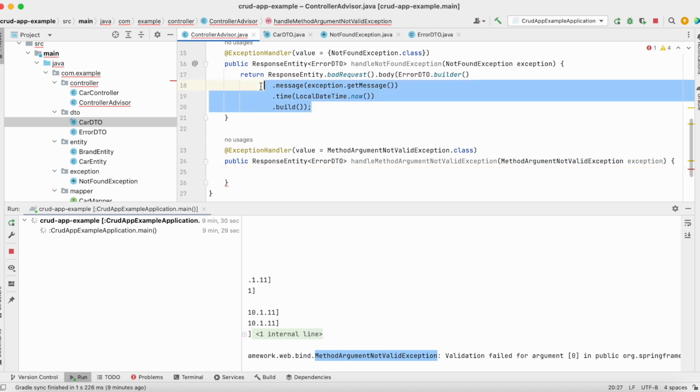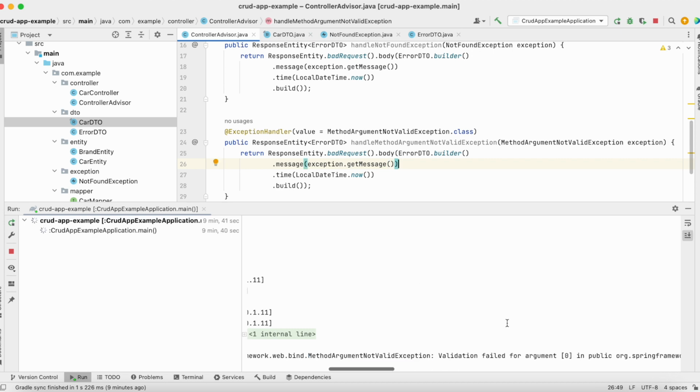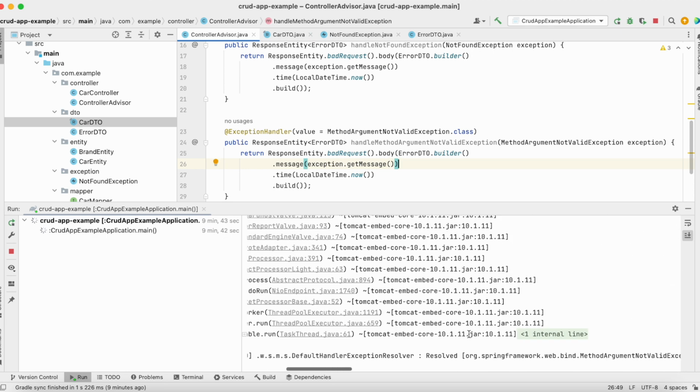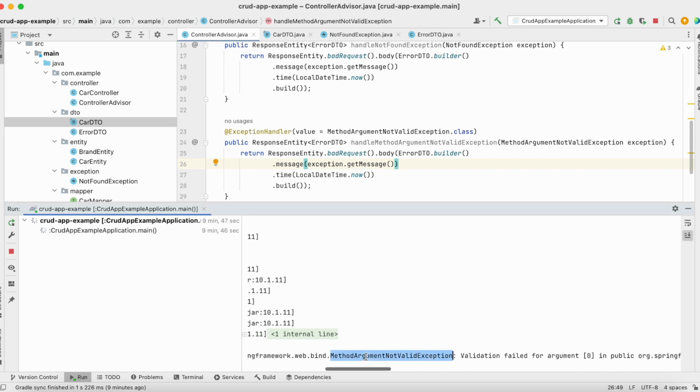And let's copy paste, but instead of message, we need to make some additional steps, because as you can see, message is quite big for this MethodArgumentNotValidException.